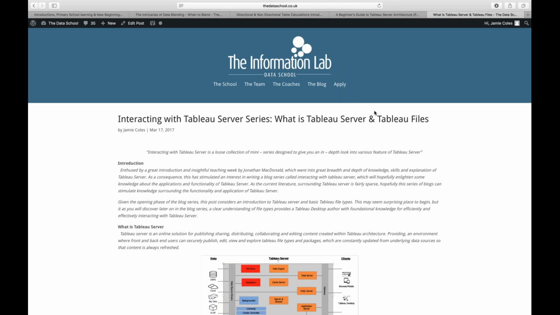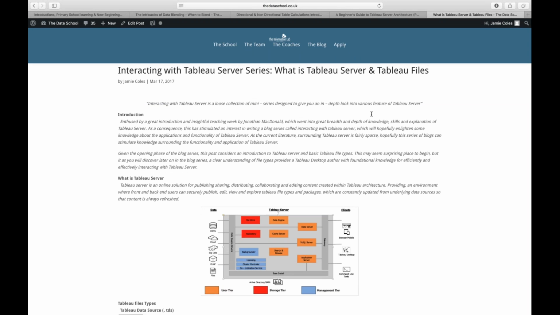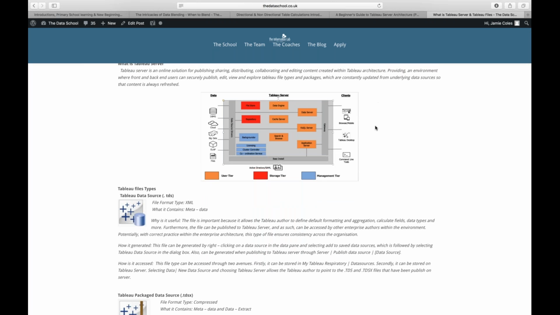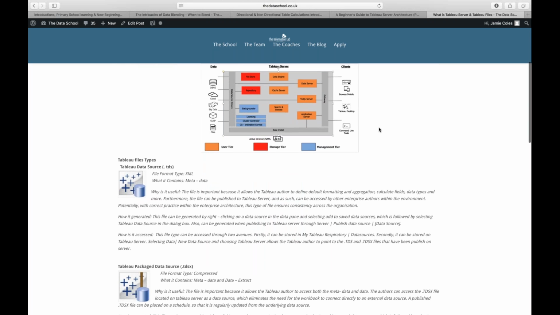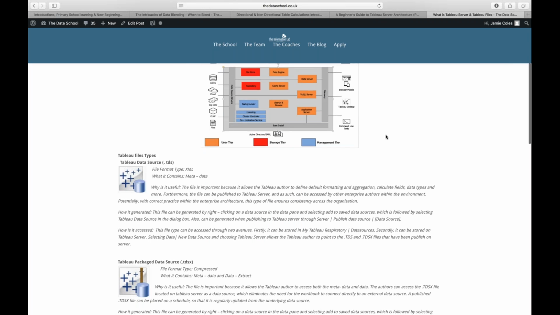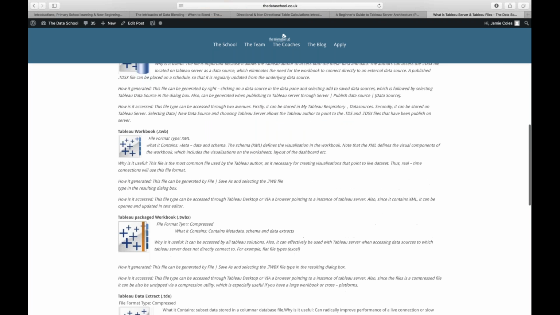It's time to learn. And then just file types. Pretty much they dictate how the environment of Tableau Server interacts, so the performance of Tableau Server. I thought it was just a good way to go through what all the different file types mean. Depending on what data files you put onto Tableau Server, it really affects the performance. So that's hopefully the next blog I'm going to write.